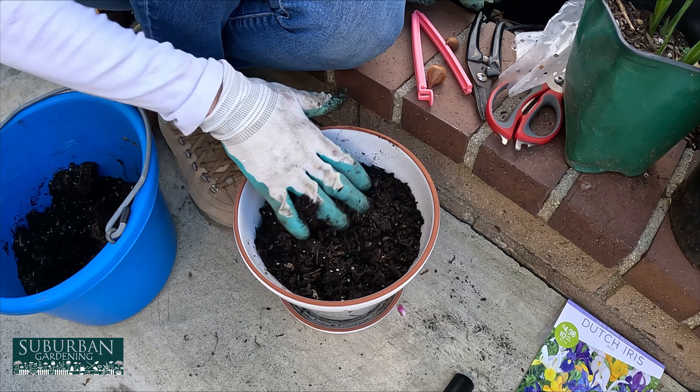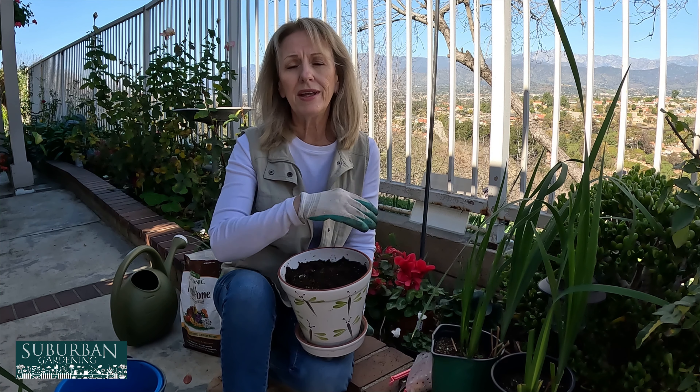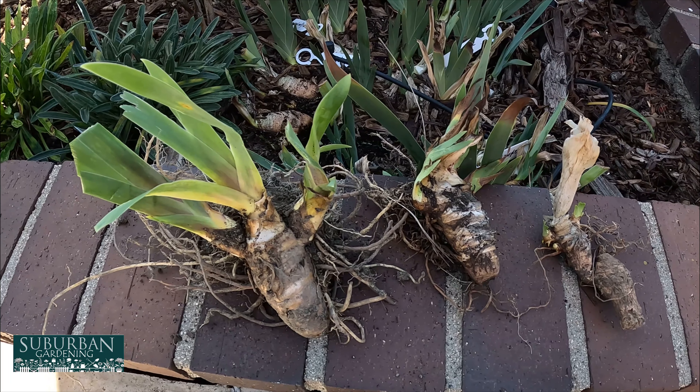I've done a little research over the years on how to plant irises and what the best environments are. They like full sun — that's a given across the board — and they do well in zones three through nine. I'm in zone ten and they do great here as well. Every resource says they need well-draining soil; I don't have that here — I mostly have clay that I amend often. But these irises will do well in all different types of soil except a very wet one. They don't like to have their feet wet or be soggy — they will rot from the bottom up. As long as you have soil that will dry out between waterings, they'll do perfectly.